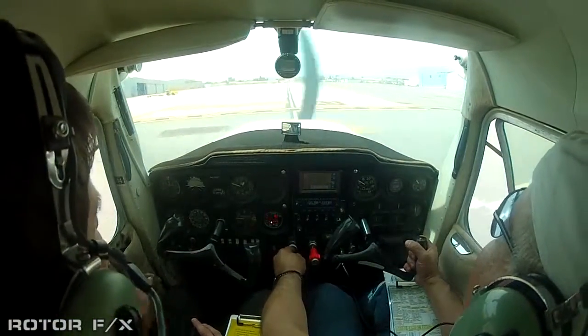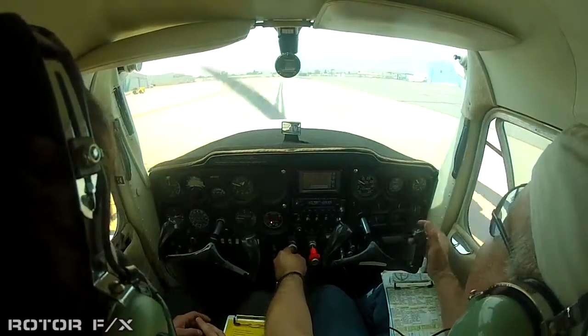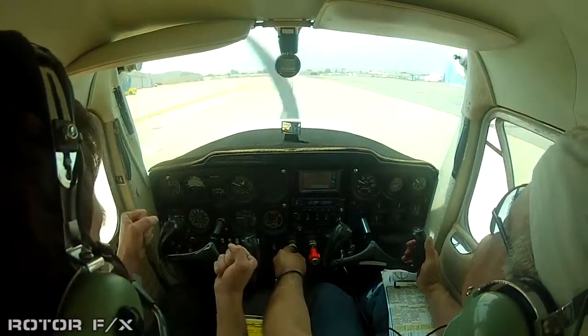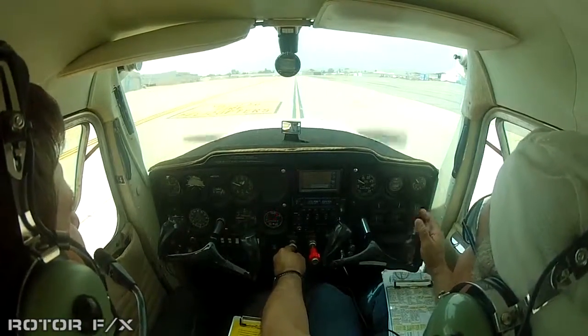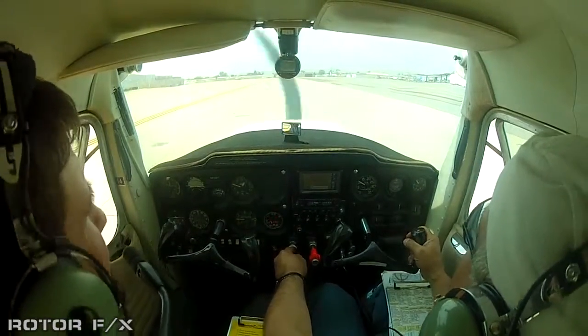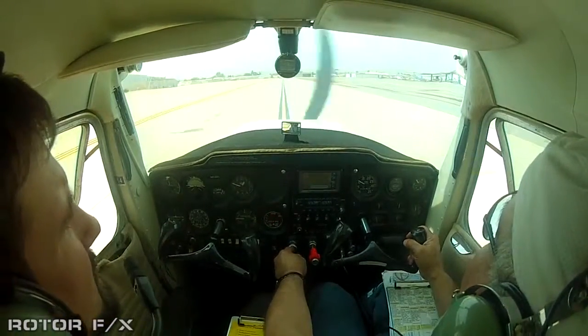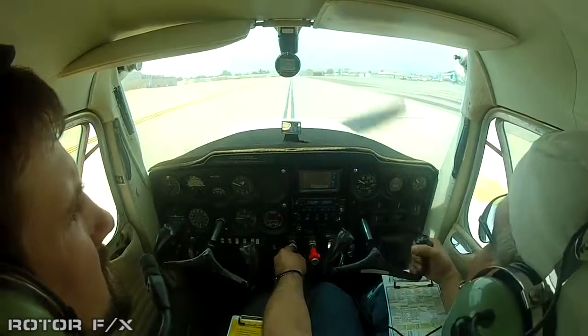A little bit to the right. Press the right. There you go. And press the left there. I know you want to grab this, but it just won't do anything. You see that covered helicopter right there? We're going to turn in front of it, but wait till we get a little bit closer. Yeah. And then pull this to your chest.